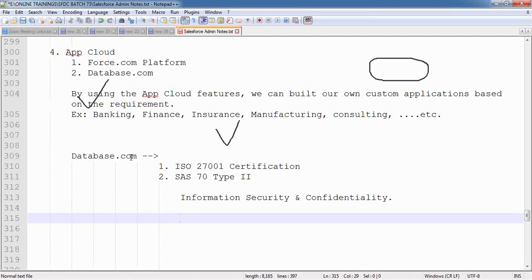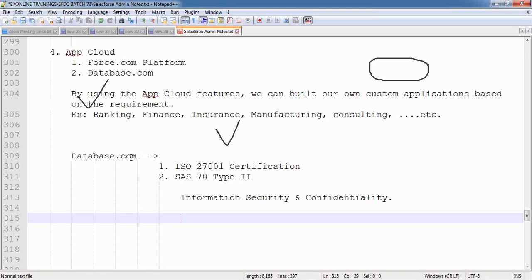Because data is an asset for the business and for organizations. Losing the data means losing the business, losing the customer, losing the revenue, and losing the profit also. So always we need to protect the data from unauthorized people and make sure my data is not lost. If I lose the data, then definitely I will lose my credibility and my brand in the market, and my business will collapse. So always we need to protect my data from unauthorized people.